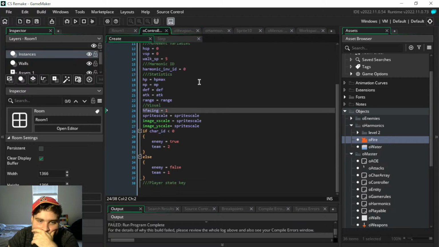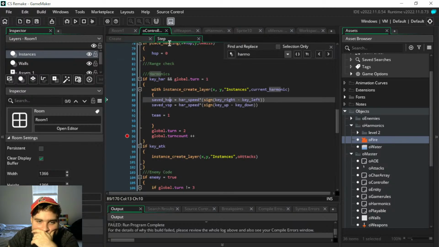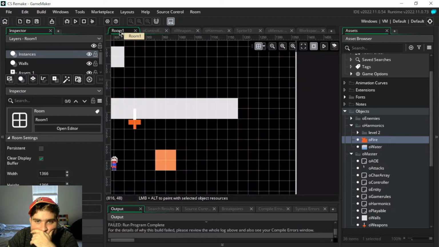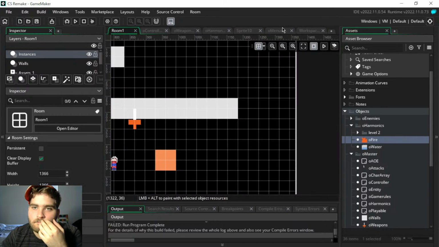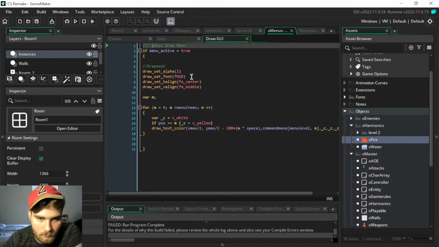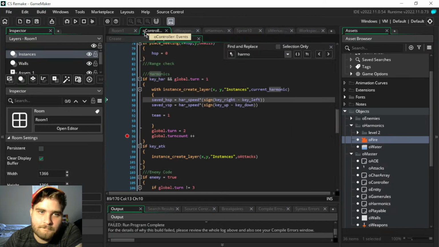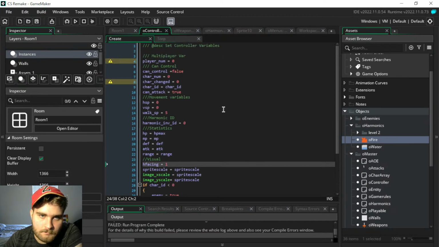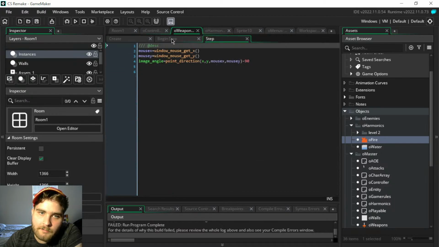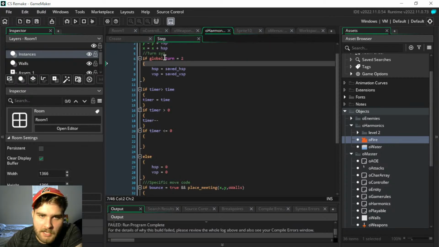O controller. Did I just do something stupid? Weapon. Harmonics. Okay, here we go.